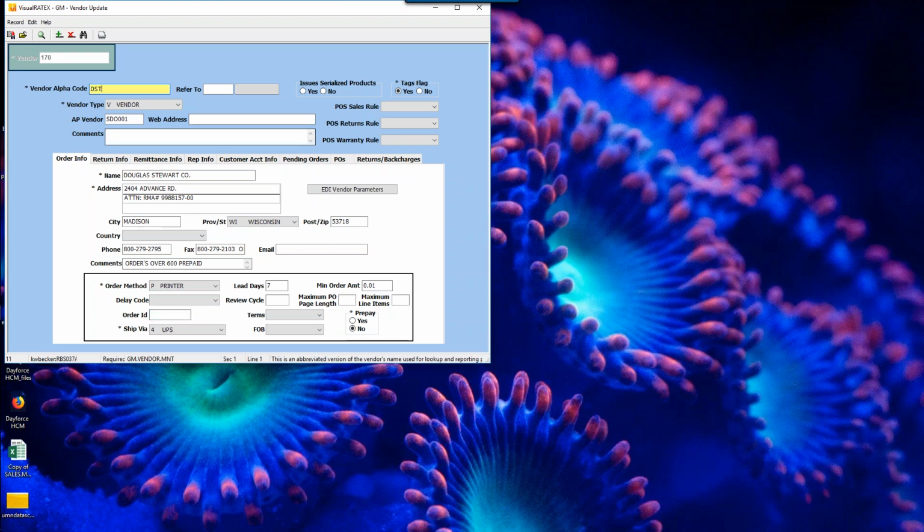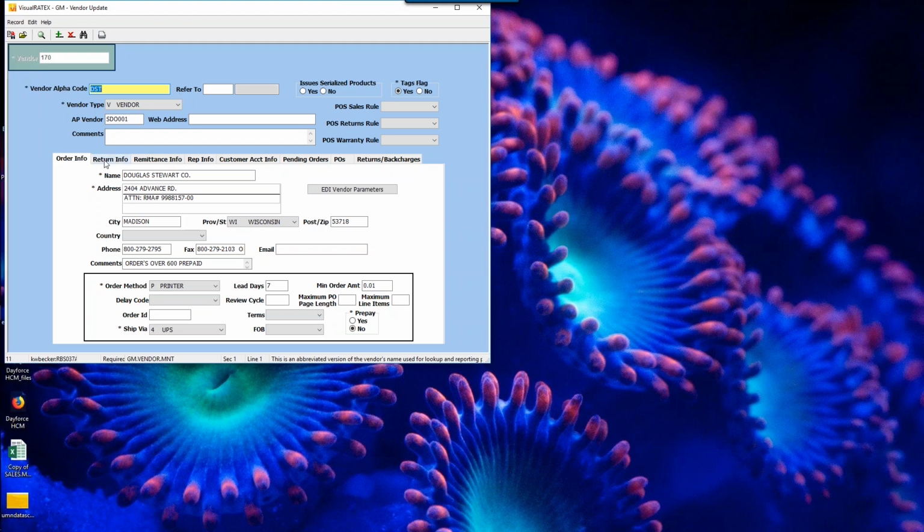Besides the point and click navigation, the standard navigation is tabbing. Tab takes you from one field to the next. And Shift tab takes you back a field. And you can see the yellow is showing where I'm at for an editable field. So you can use tab and Shift tab, or you can use the mouse.